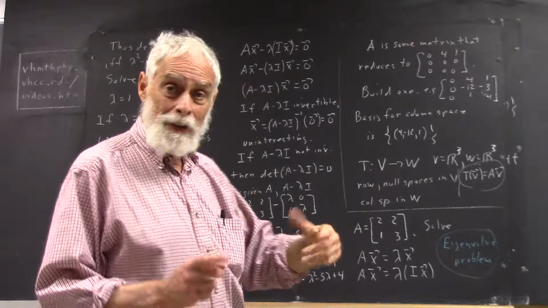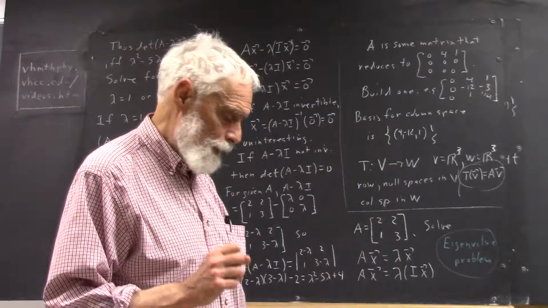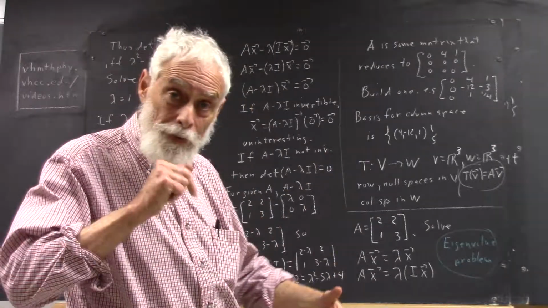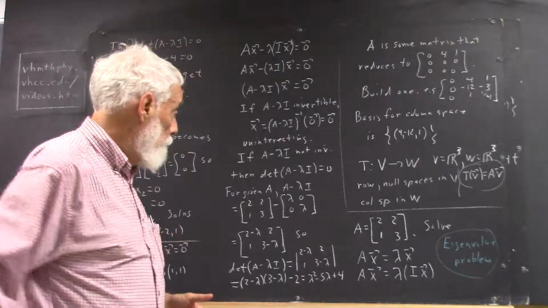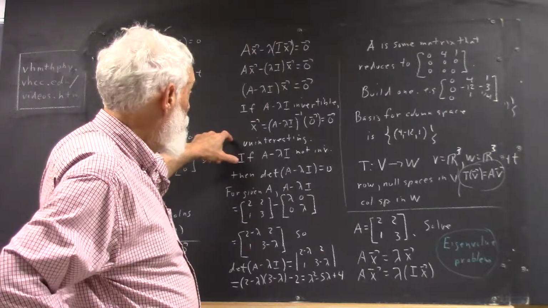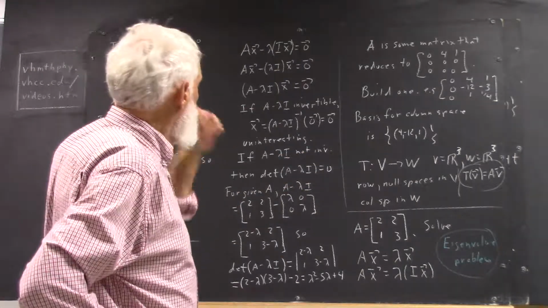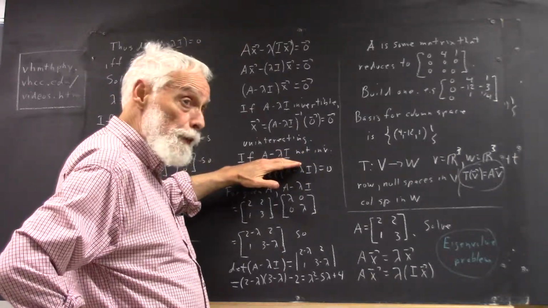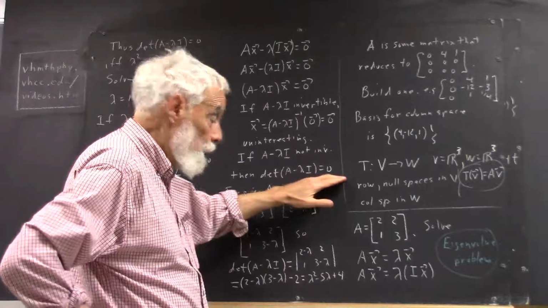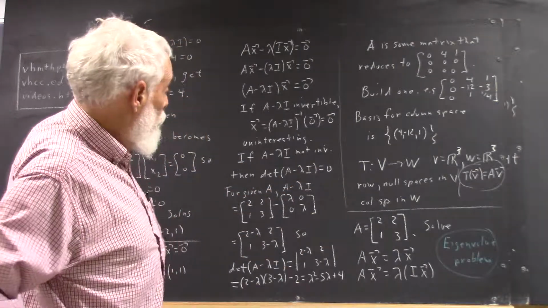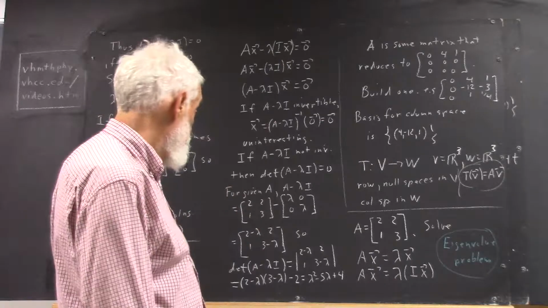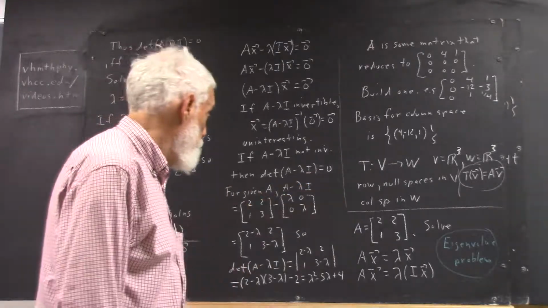If this happens, we don't have a direction in space. We just got a point. So the interesting case occurs when this isn't invertible. Now, if A minus lambda I isn't invertible, that means its determinant is 0. So our condition for an interesting situation is that this determinant be 0.